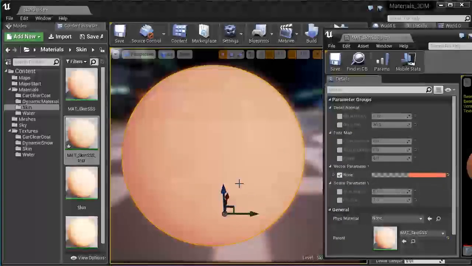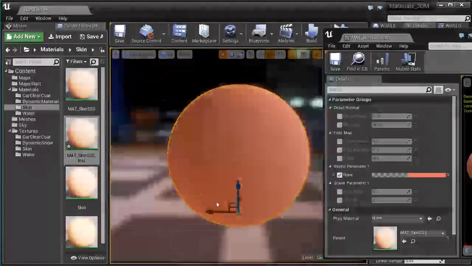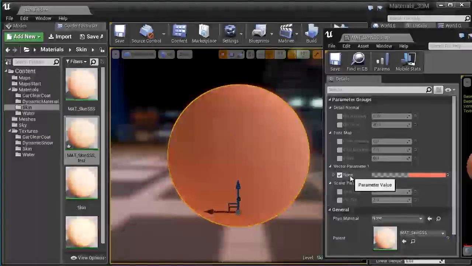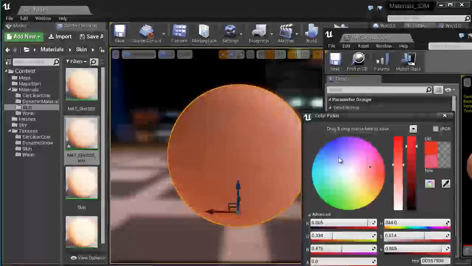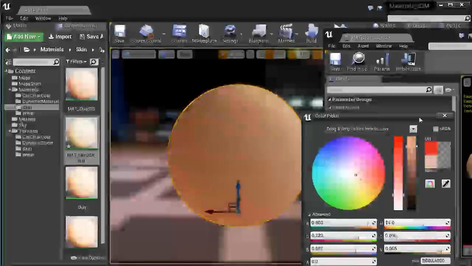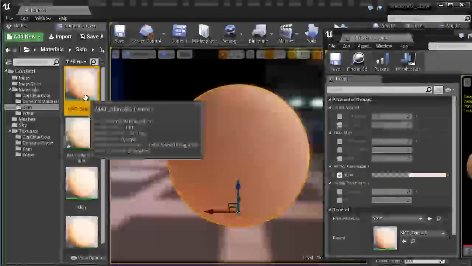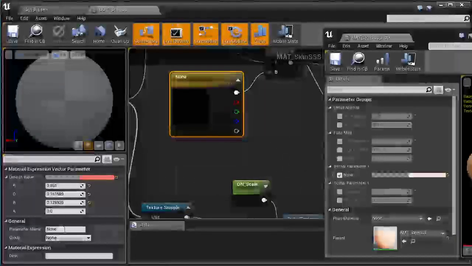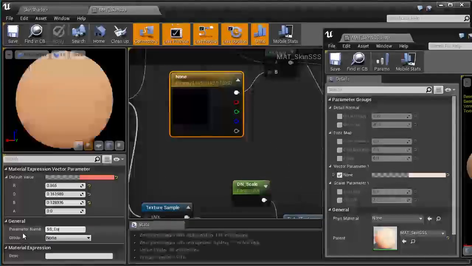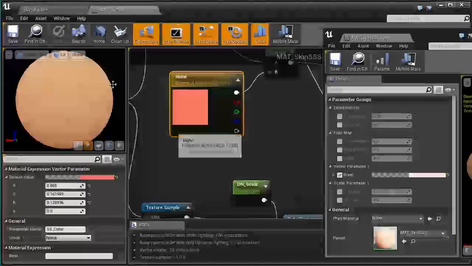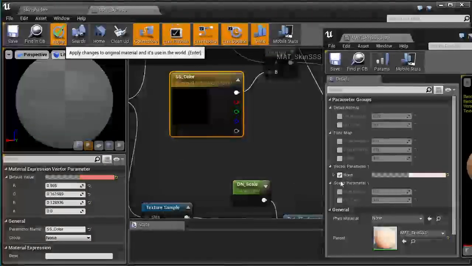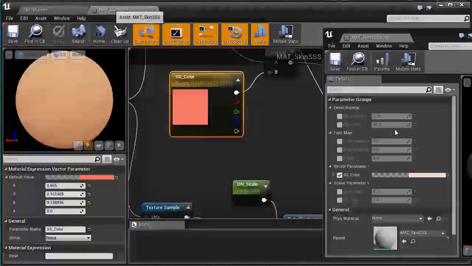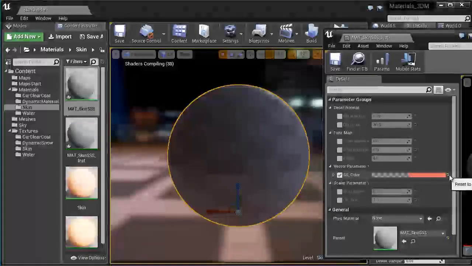Again, if we want to, and we don't like that pinkish color, we can open up this, which it seems like I forgot to name this parameter, so that's my bad. We can change it to whatever color that we want. I'm going to exit that. I'm just going to come in and quickly name this. So let's find that, and we're just going to call this SS_color. Then we want to hit apply, and that's just going to happen here. There we go. Okay, I'm going to set that as its default.